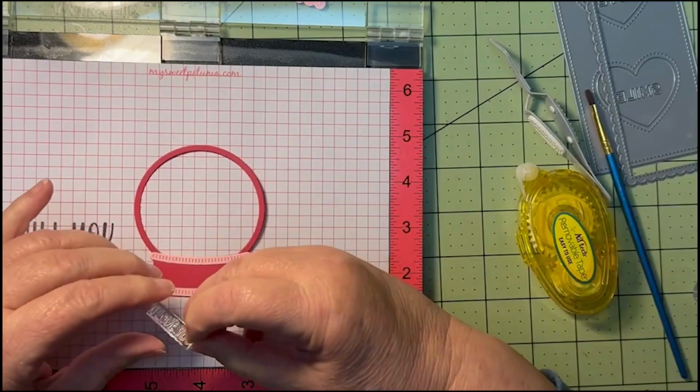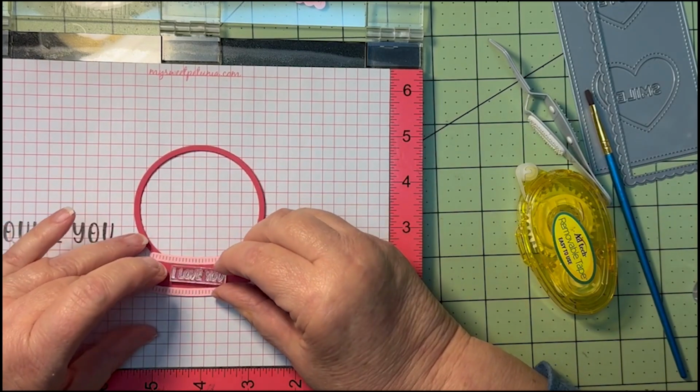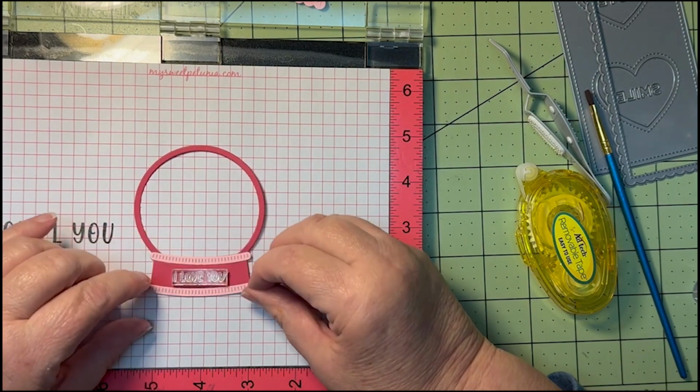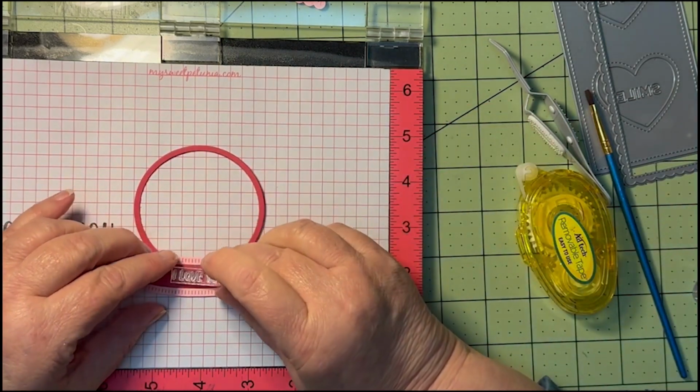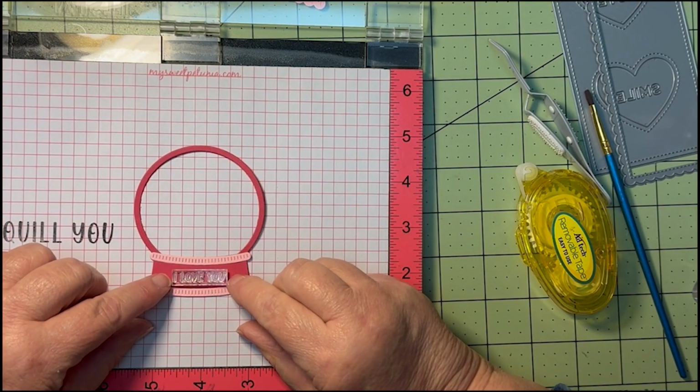I've got the trim pieces glued on my snow globe now. I'm going to use the I Love You from the Porcu-Pine for You stamp set. I'm going to get that placed in my MISTI just like I want it. And then I'm going to go ahead and heat emboss that also with the black embossing powder. Same process as the upper corner sentiment.